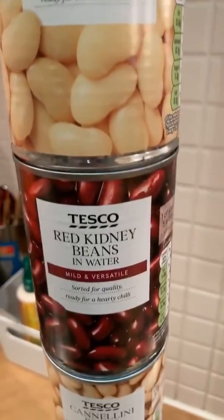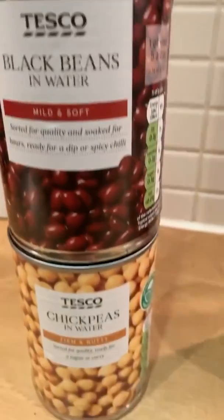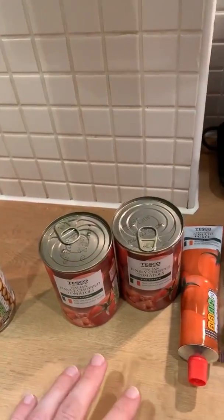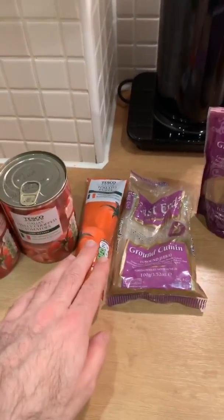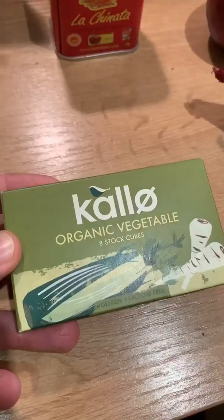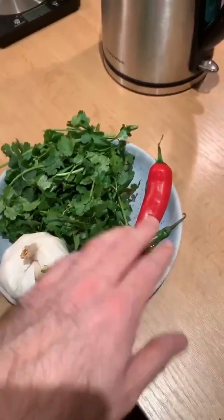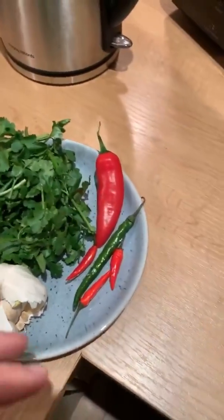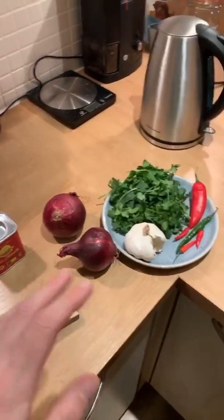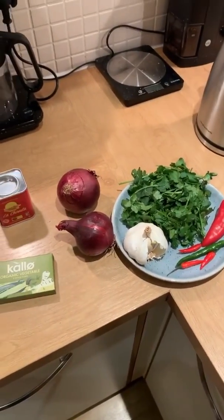Butter beans, kidney beans, cannellini beans, don't really know what they are, black beans, and chickpeas, which aren't really a bean, honorary bean. I've also got some tinned tomatoes and some tomato puree, some ground cumin and coriander, some smoked paprika. These are some vegetable stock cubes, a couple of red onions, some garlic, some chilies. These were just leftover from other stuff, some fresh coriander, and some limes. And there's not even really a recipe here. I guess I'm just going to chop these up and put them in a pan, but I'll just record that, I suppose.